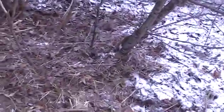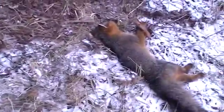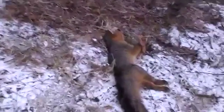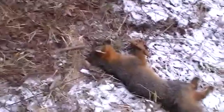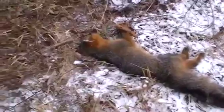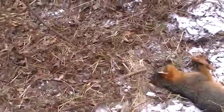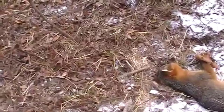Dirt hole set. I had it cabled off to that tree there. This is what's been getting my uncle's chickens, in my opinion, because his place is right down there, and up there's my old house I've been working on forever. So it's good to get this little chicken killer out of here. Pretty little fox. Oh yeah, I gotta do, pardon me, it's a little cold. Do some shout outs here.